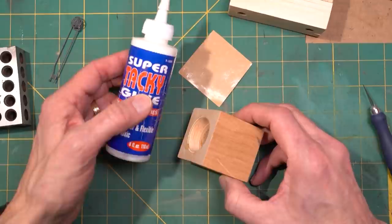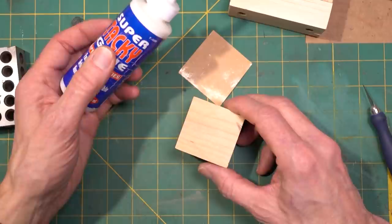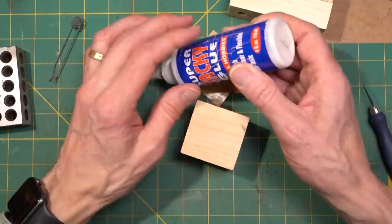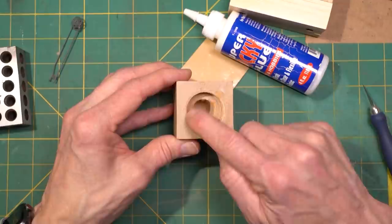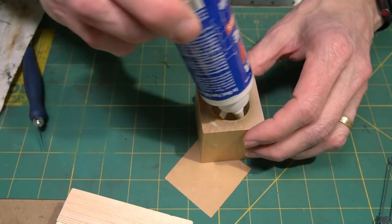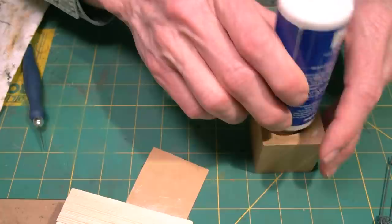Another issue with glue besides the tipping over part — other glues like PVA glues, when they get near the bottom or even just halfway filled or less, if you're always storing it upright, when it comes time to use it you have to wait for it to come down to the bottom. I took a square block of wood, drilled a large hole with a Forstner bit, and then a smaller hole with a smaller bit, and that allows for the cap and the nozzle. When I need it, it's always ready to go.